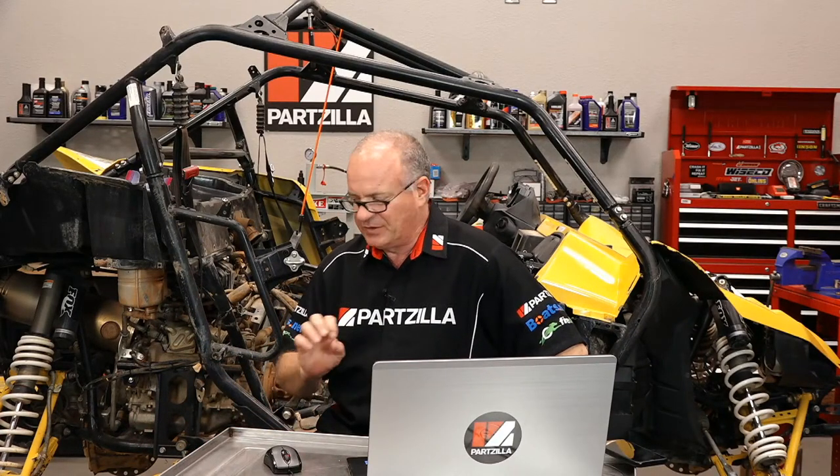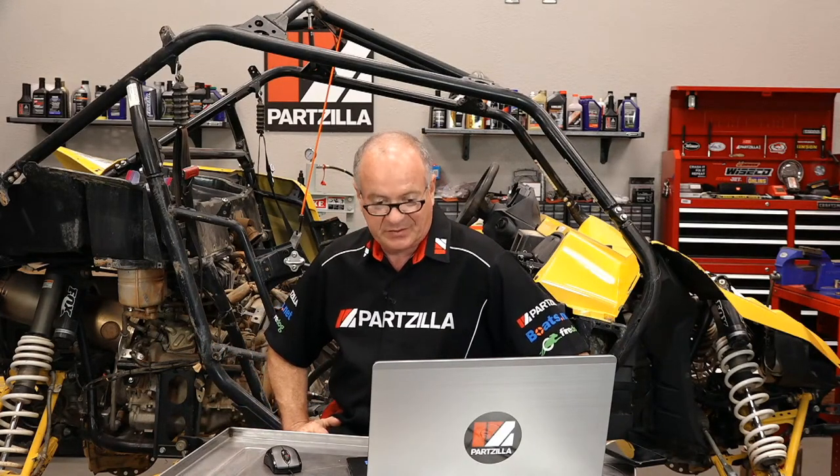Then check your pump, then check the lines going up front. If all that seems to be operating correctly, then it's time to take a look at the pump and see if it's actually doing what it's supposed to do. So it's basically a divide and conquer. You just start pulling apart one system at a time until you can drill down and find the solution to what's causing the issue.